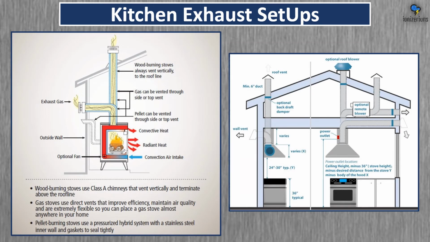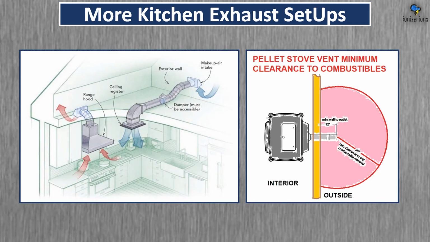Here are more kitchen exhaust setups, and you should be very familiar with what type of setup you have. I'm not saying you shouldn't upgrade or anything, but you should know what setup you have. So you should look at your make and model number and look it up online so you understand what's going on. Again, I just want to show you more images of kitchen exhaust setups. This is just to introduce you to this topic. I highly suggest reading more into it if you are interested.